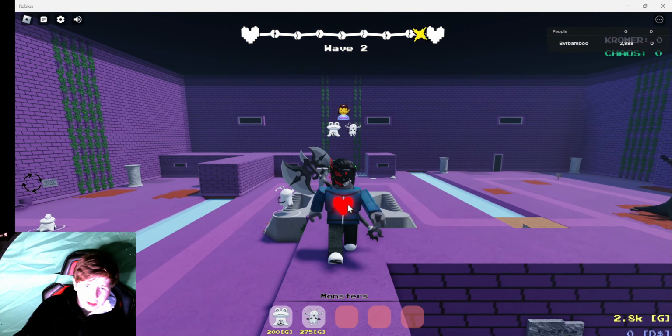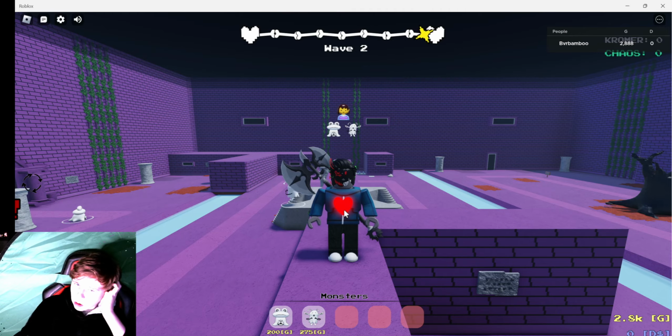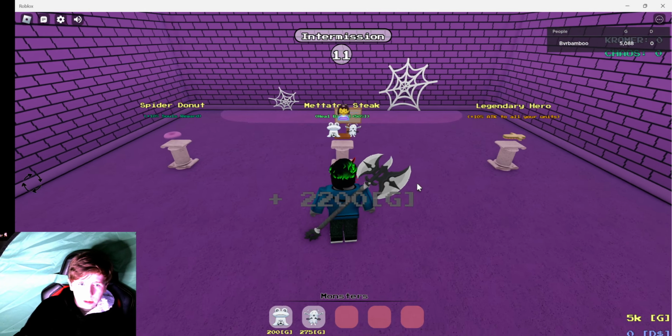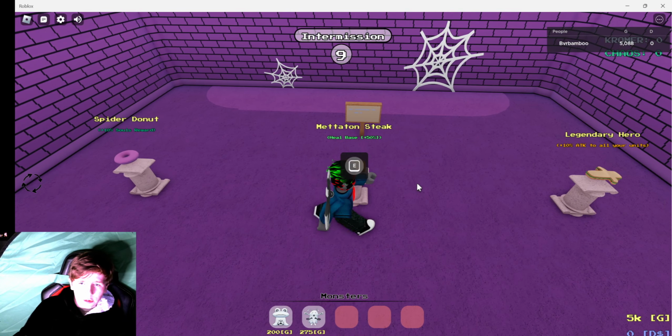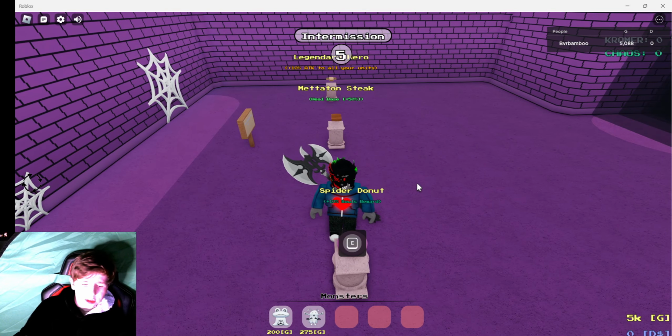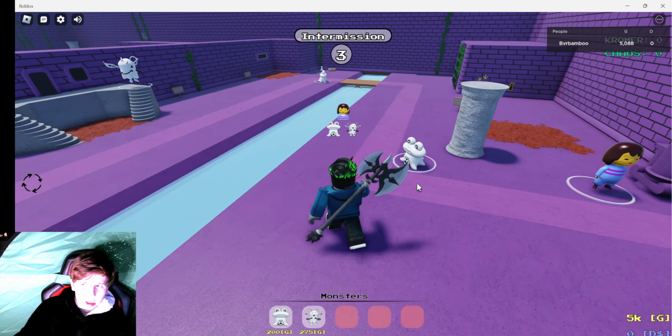So I have the red soul. I'm not quite sure what that means. I'm guessing it might be important. Spider donut, souls reward, attack. Souls is the currency, right? So I'll take that.